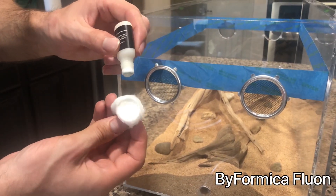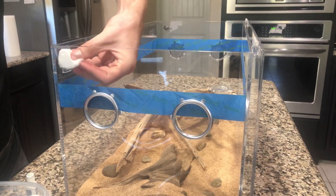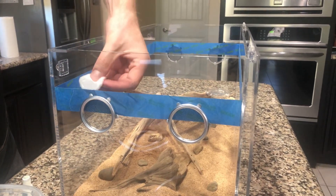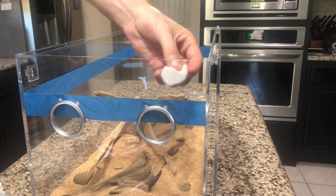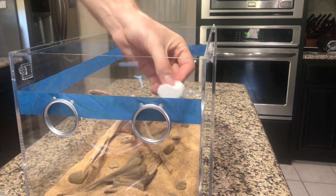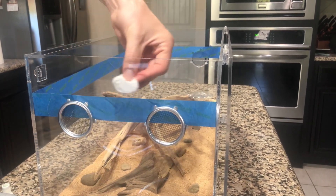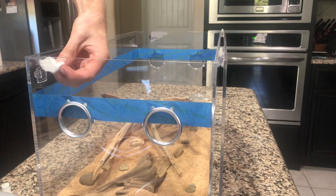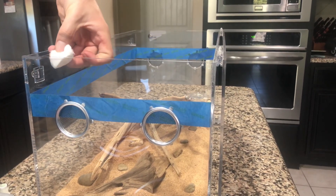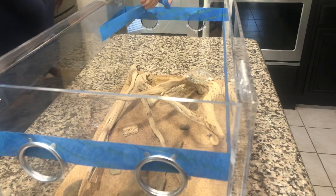Now for the big reason why this setup is so dry and arid: the Fluon Barrier. Here we are using the Bi-Formica brand. It is important that you make a fluon barrier at least two times the length of the ants you are trying to keep inside. This minimizes the chances of them miraculously reaching over it. Here we made the barrier three times the distance for good measure. We use painter's tape so it makes a nice clean line after applying the fluon. When applying fluon, it is important that you ensure it dries smoothly. Here we use a clean cotton ball. You can use circular motions as well as vertical or horizontal sweeps. Give the fluon a good five to ten minutes to dry, then peel away the painter's tape to reveal a crisp and appealing line.